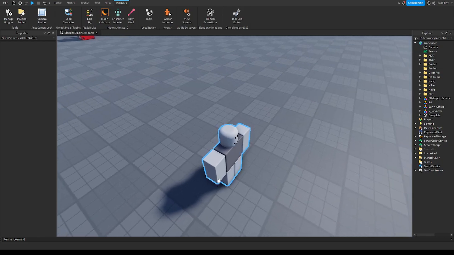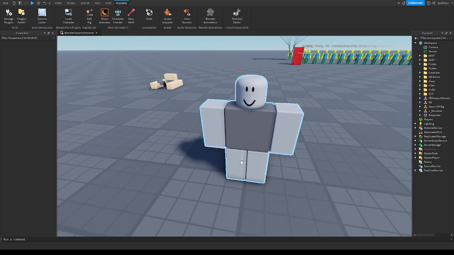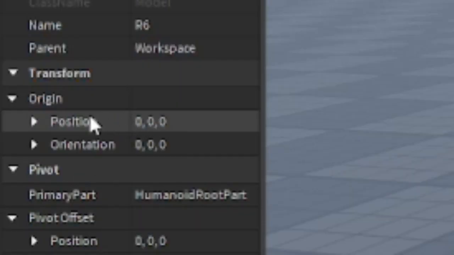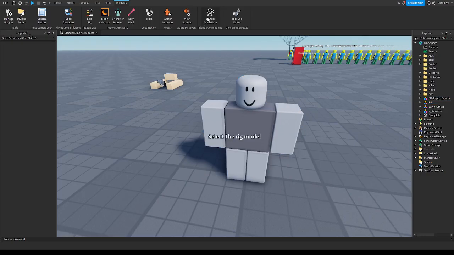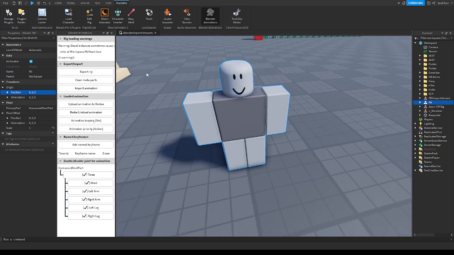So the next thing you want to do, whatever rig you are planning on exporting, it can have tools or whatever in it, doesn't really matter, is click on it and make sure it is at position 0, 0, 0, well just 3. But then you go open this, click on it, and you notice that it moves a little bit, so you want to make sure it's set back, and then you are free to export.